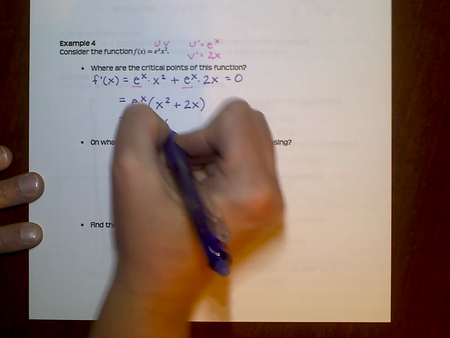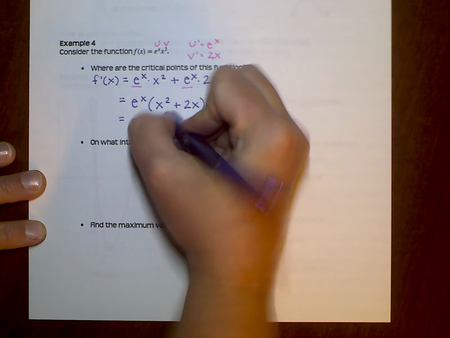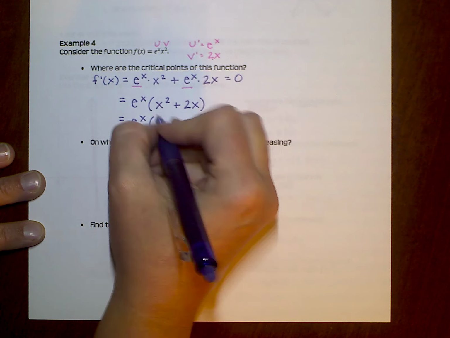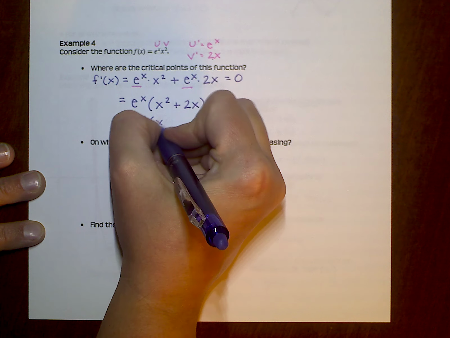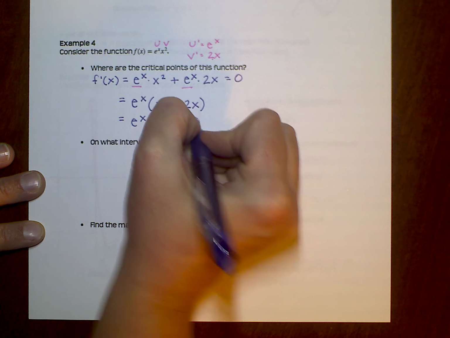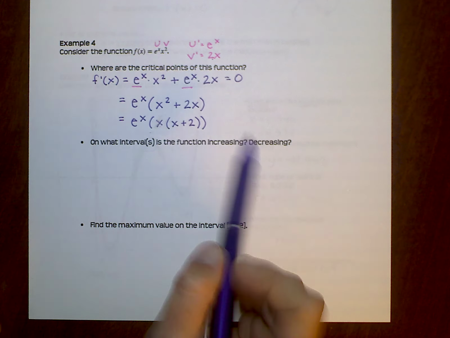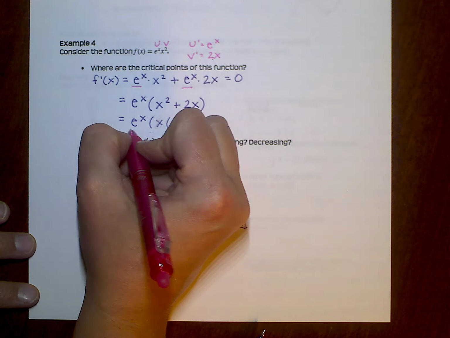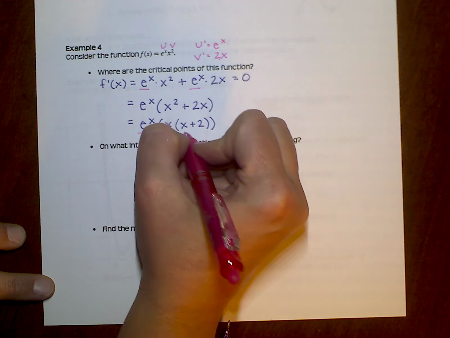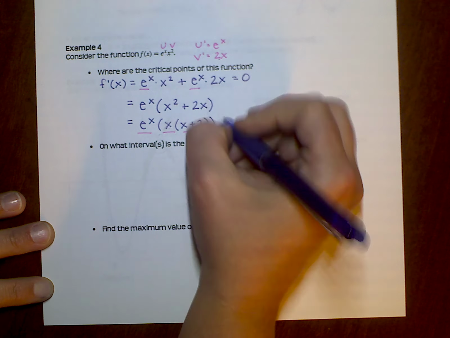times 2, nope, I'm sorry, not 2. X is what I meant to pull out of there. They both have an x in common, so I can make it an x, and then times an x plus 2. Okay, so I kind of did like a double parenthesis here thing, but this is really like this times this times this. It's 3 factors, and I want this thing to equal 0.